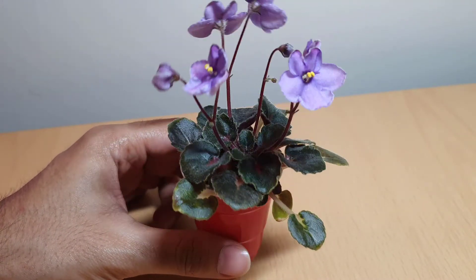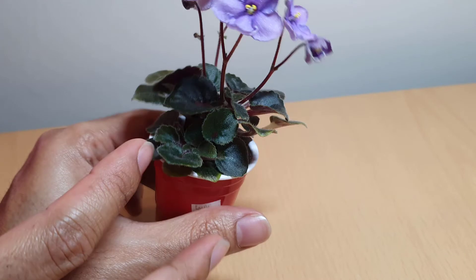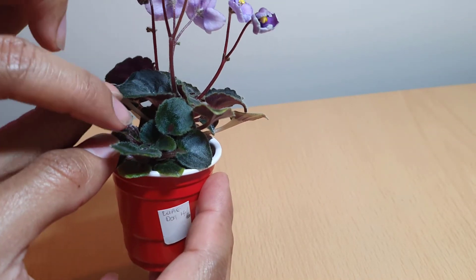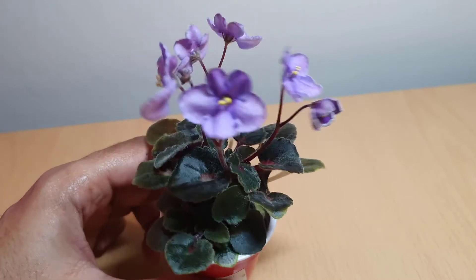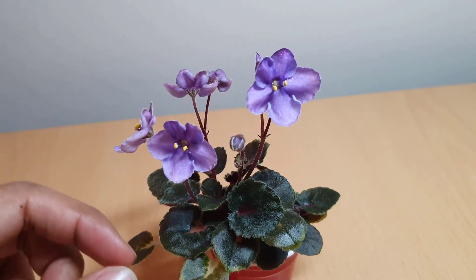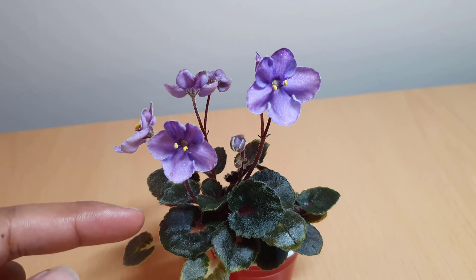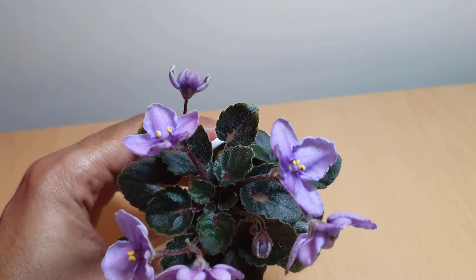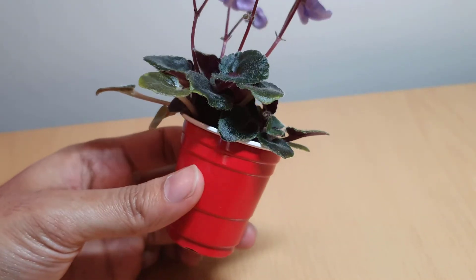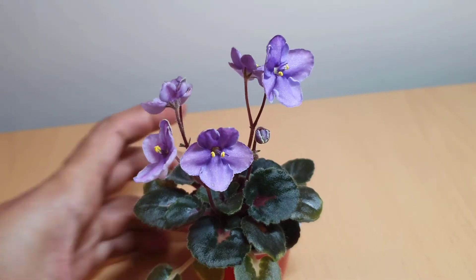The plant doesn't seem to be a single crown plant because there's all of these just popping up. You can even see a bloom stalk coming up there and just underneath it there as well behind that leaf. In all the plants I've managed to get off this one — this is just a plant I got off my parent plant which I bought several months ago — there are just so many plants I'm getting off this. I don't think it's a single crown plant because it seems to have all these sucker plants underneath it, which is not a bad thing if you want to share your plants with anyone.